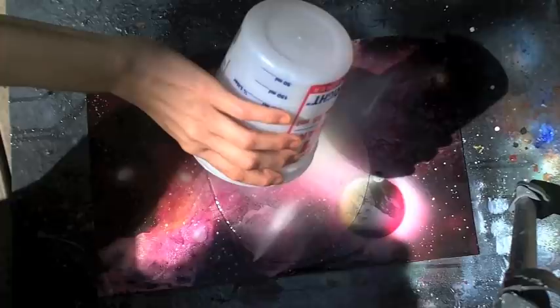When you've got it all mixed up, pour it over your painting. When I say super high gloss, I mean like a sheet of glass on top of your painting, deepening all the colors so they really shine. Sometimes paintings when they're wet look amazing and then when they dry it's like they lost something — this will bring back that wet look forever.